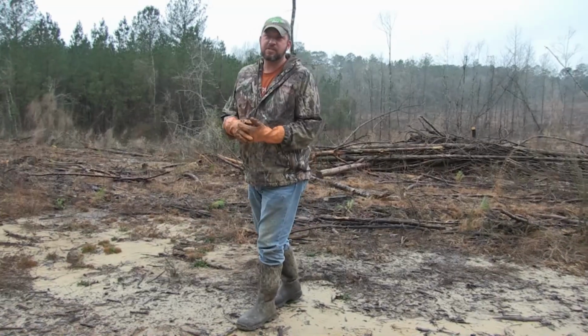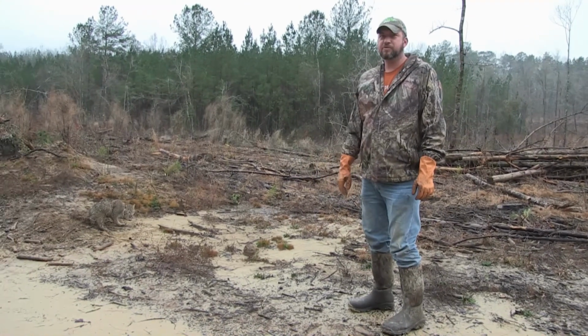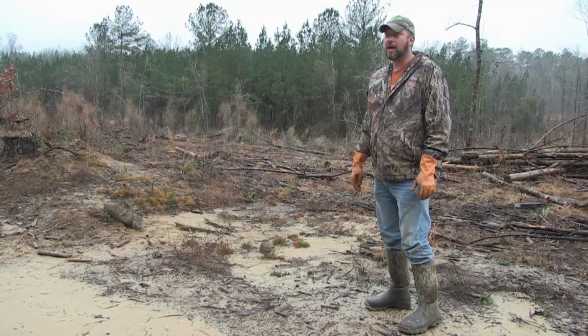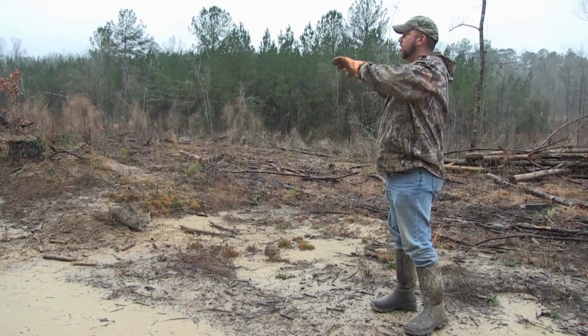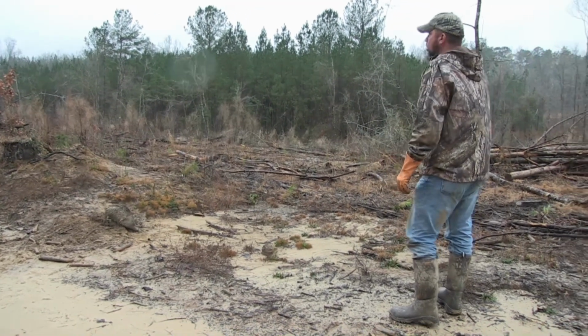We're down here in Mississippi still checking our traps. Once again, we're checking Justin Rogers' traps here. He's connected on a pretty nice Mississippi bobcat. What we got here is we're trapping on this hunt club property. They actually have this all timbered out in behind us and all this cut over.